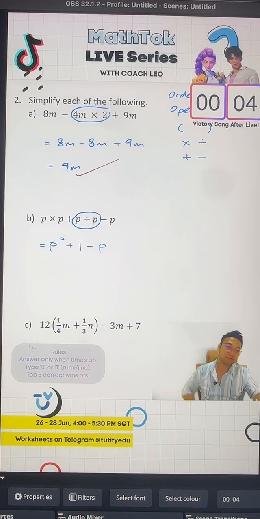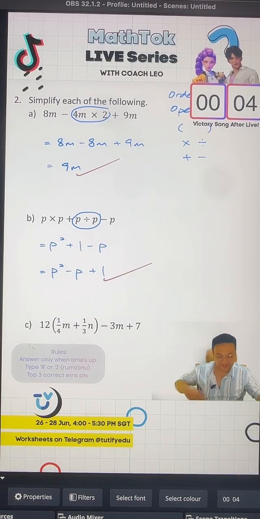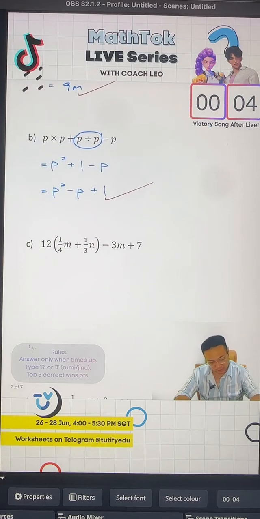But, you know, if you want to look more professional, you know what you can do? You can always arrange the power from highest to lowest. For example, we're going to put P to the power of 2 first, minus P to the power of 1. Students, whenever you see a number 1, you actually don't have to write it. But I just want you to know that this is P to the power of 1. Then followed by plus 1. There's no more P over there, right? So if you arrange it like that, you will look more professional. There you go. So students, let's move on to question C.